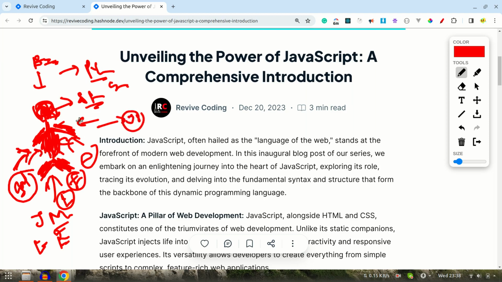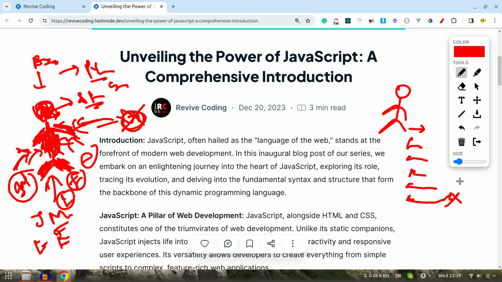Okay, so all the functionality that this body can do now is just because of the soul. And if you remove this soul from this structure, it just becomes a structure which can't feel anything, can't move, can't play, can't eat. It basically doesn't do anything. It just stays there, right?